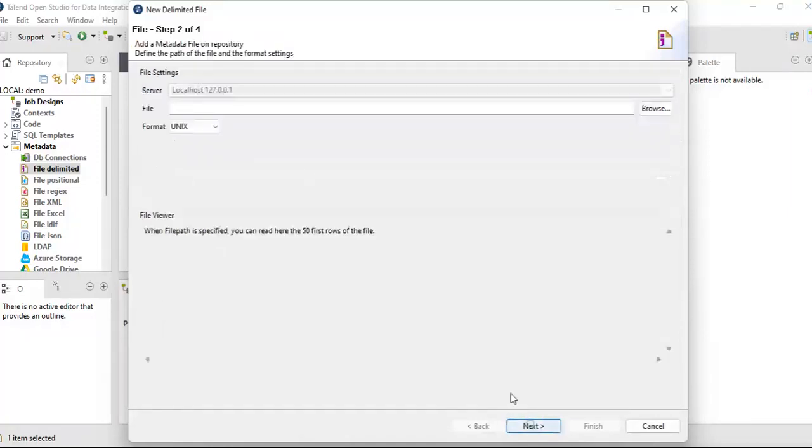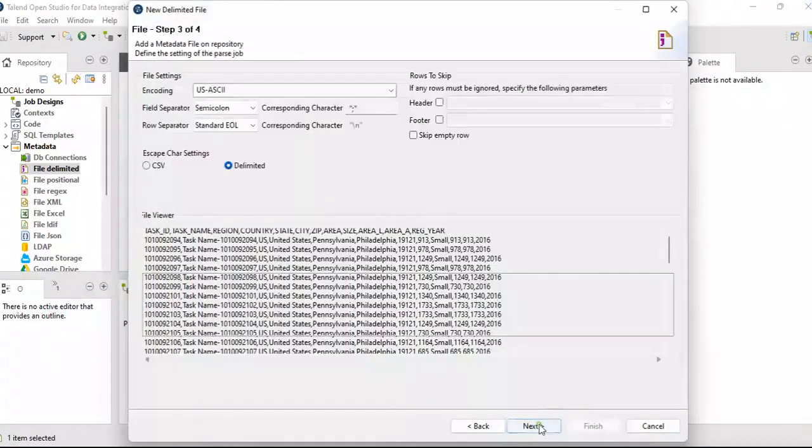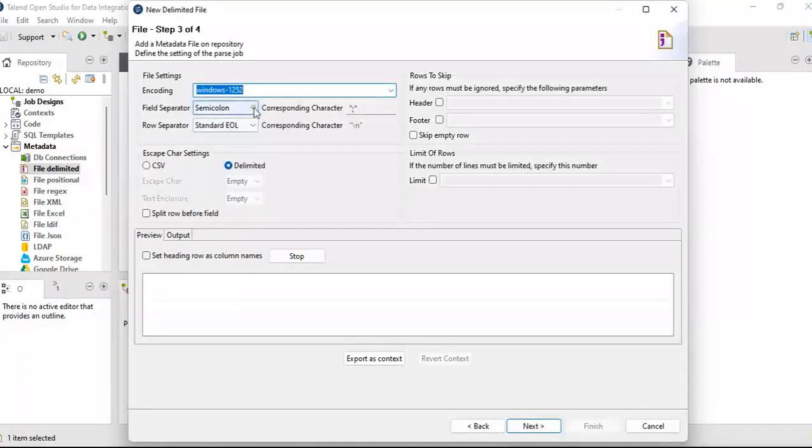Okay, next, here in Windows you need to select, browse this. Here test data is there, a .csv file. Next, then again Windows, then comma separated value, and press this one. It is running in the background. It is trying to show the data which is there. See, no error popping up here.